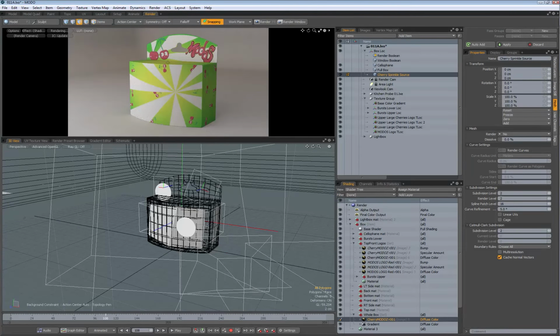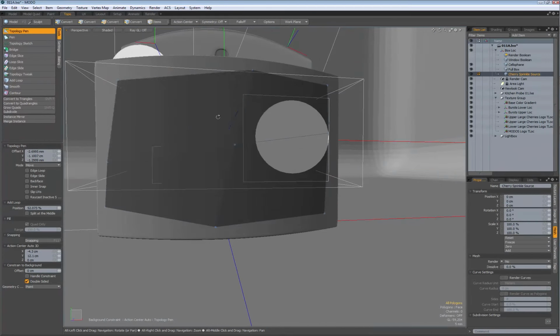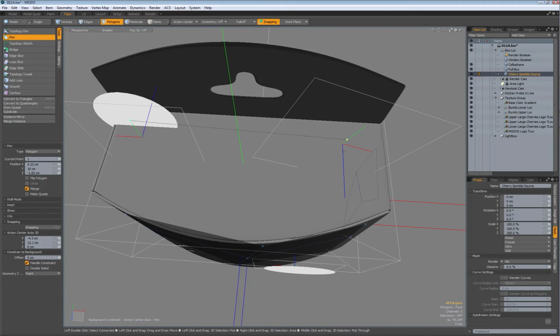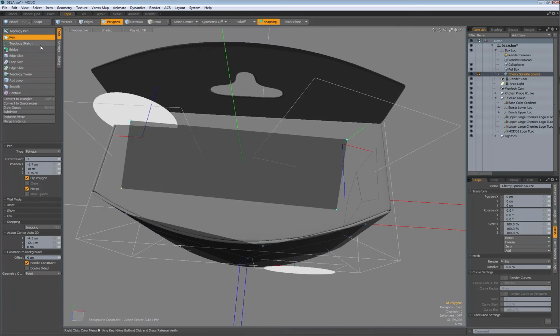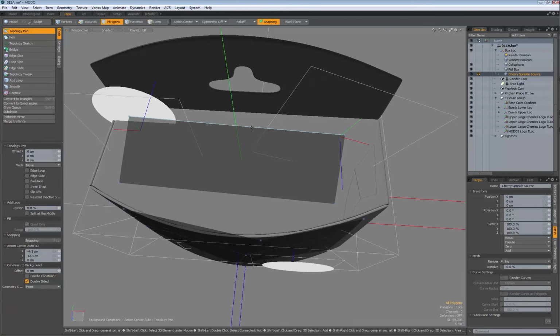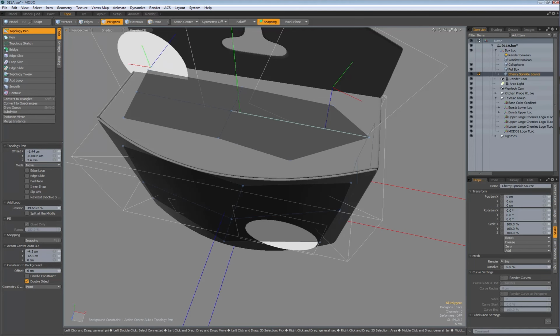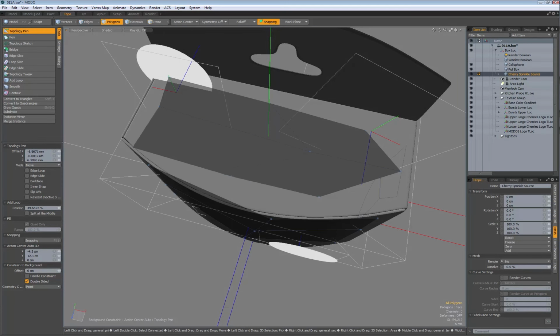But first, let's go ahead and place a mesh on the very top here. Pen tool, place another quad again. All right, topology pen tool now. And we're going to place just one edge loop in here for the depth and then one for the width of the box. And we'll just move these around to place them where we want them. Let's take a look and see how it is in the render tab after this last tweak here.